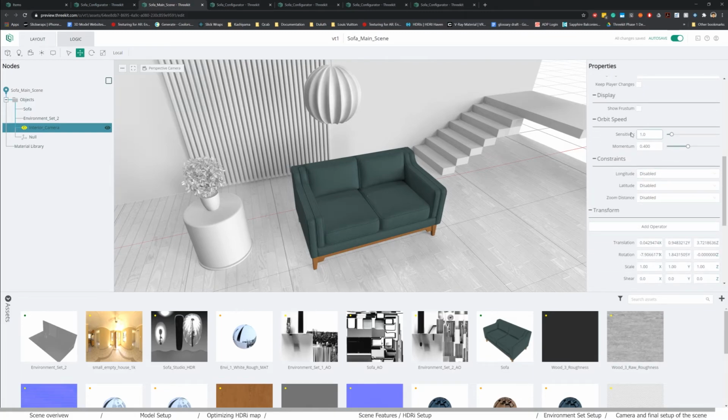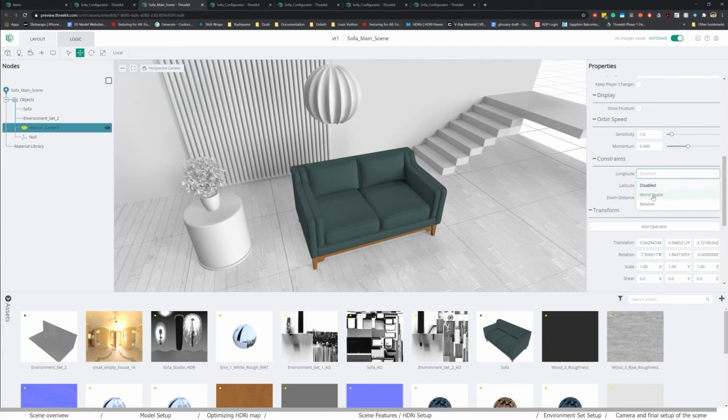Here you can change the orbit speed of the camera and the momentum based on the mouse interaction. And there are various constraints that you can set on the camera. The longitude controls and restricts the horizontal movement of the camera, and the latitude controls the vertical movement of the camera, and the zoom threshold as well.